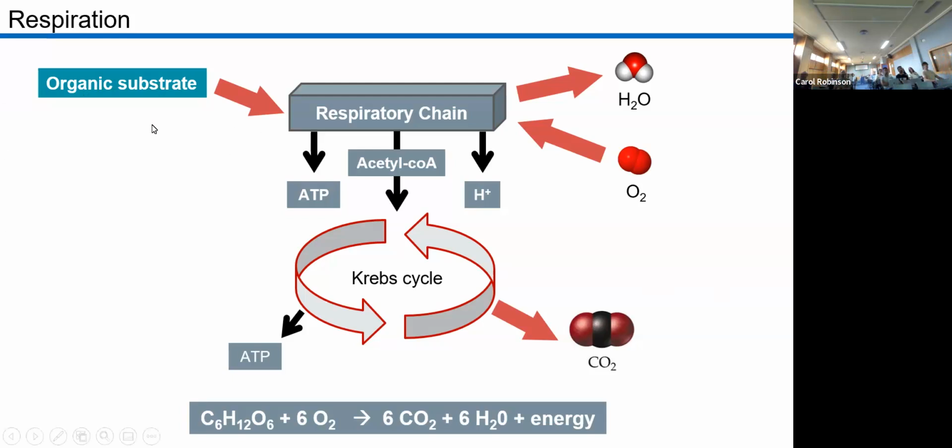So using up organic substrate to feed the respiratory chain, oxidizing the organic matter using oxygen and producing water. The energy through the electron flow in the respiratory chain is transferred to the Krebs cycle. Sorry, all this energy is transferred there to decarboxylate the organic matter and produce CO2. And one very important outcome of this two-step process is the respiratory quotient, converting produced CO2 against oxygen consumed. So that's our working hypothesis or definition for respiration.